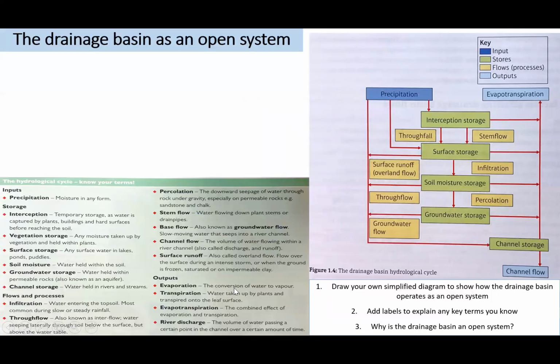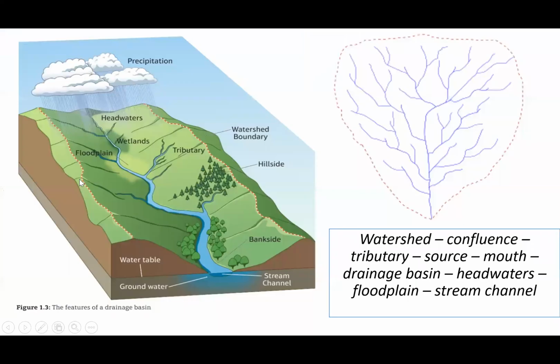So your drainage basin, it's an open system because it's a part of your global hydrological cycle. We know the global system is closed because you never add anything, you never take anything away. But because a drainage basin is only within this watershed, that's open because precipitation can come in, and as the water flows, it leaves. If water evaporates, it leaves.